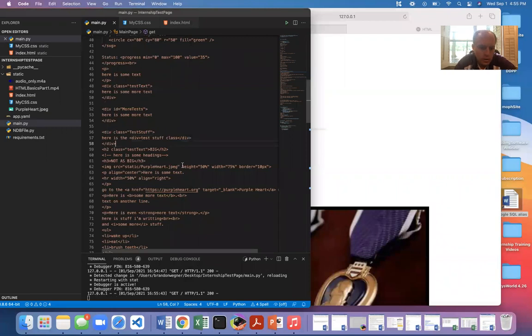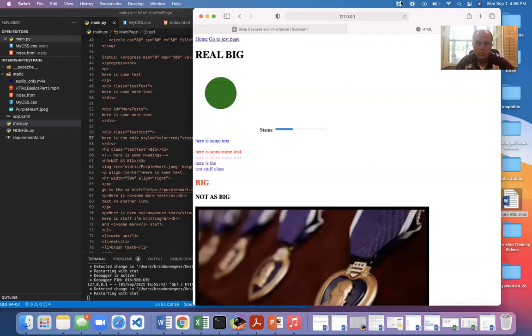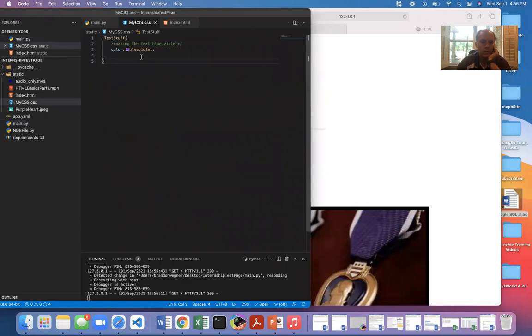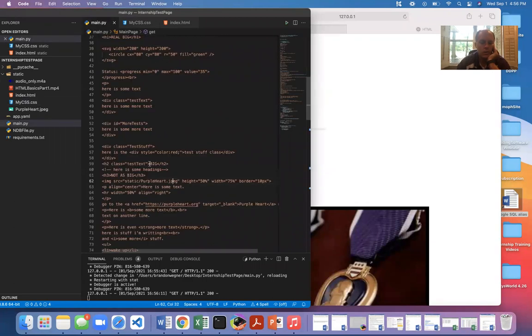But if in that div we added red, it's going to override, even though it's being told by this to make that whole thing blue violet.